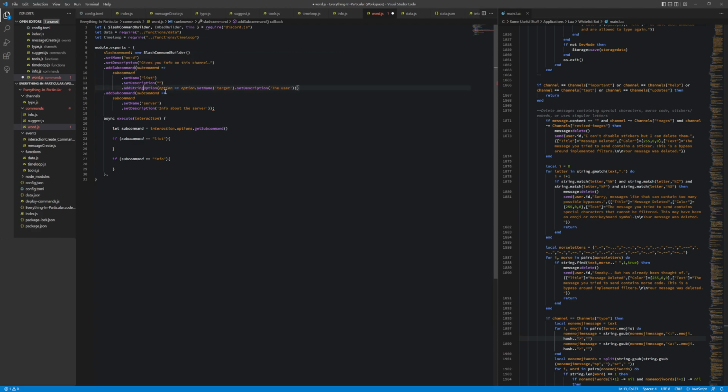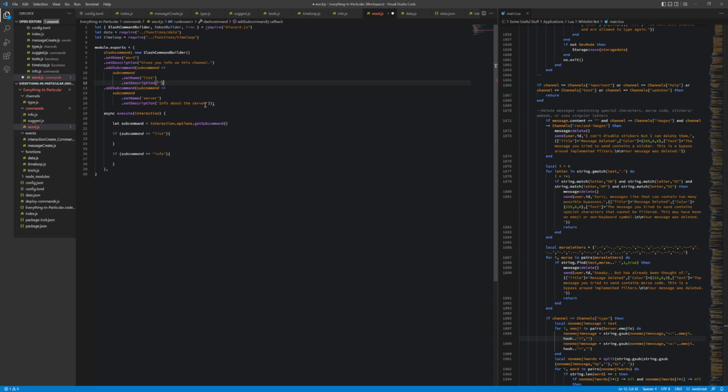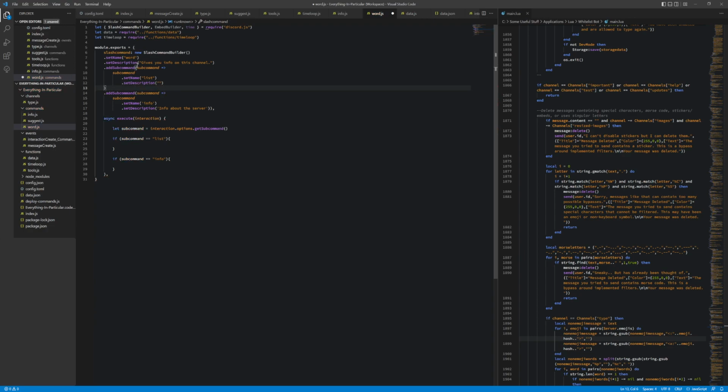An add string option. But we actually won't add that yet. We'll just do this real quick. So we'll have a list, and we'll have an info. Remove that. Put a comma. And then I think we need an extra. Do we need an extra? Yeah, we need an extra. There we go. We need to close this parentheses right here. We have to keep track of all these parentheses. They're just hanging out. Just like that.